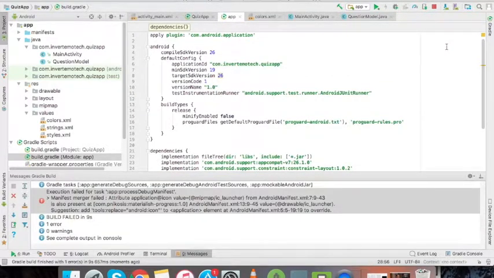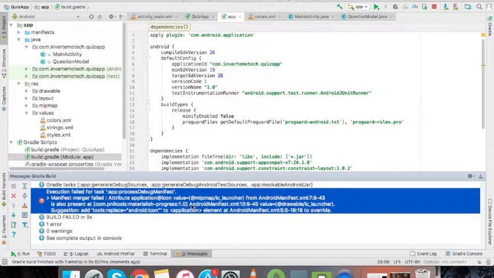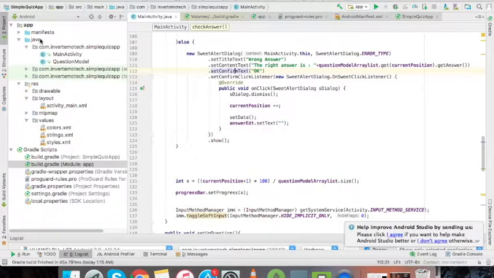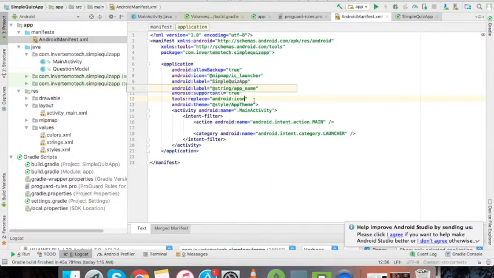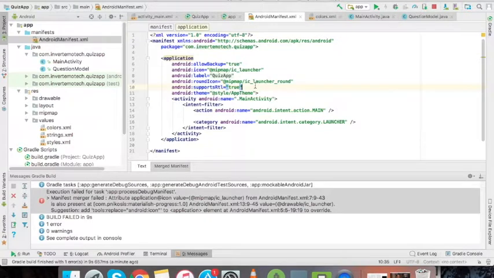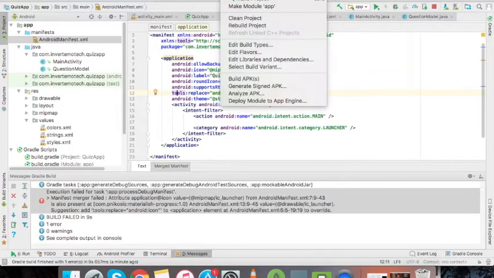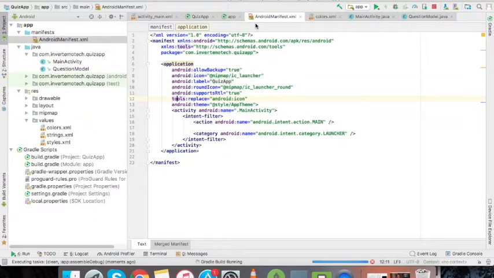After adding this library, we need to change a code so that the library can work perfectly. We need to add this line of code here. Now if we rebuild the project, I think this will be okay.